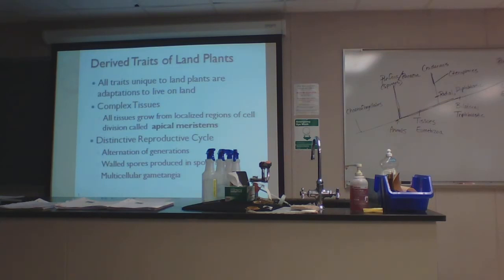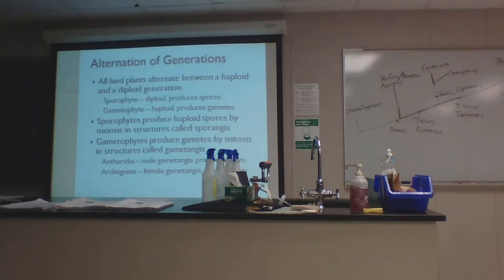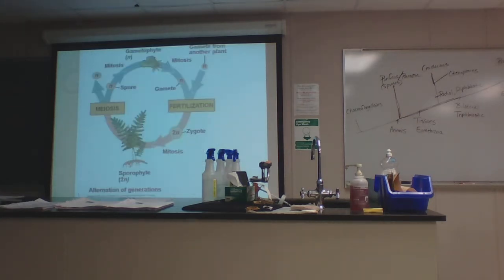Okay, so these are other characteristics of plants. They have apical meristems, so you should know what that is. And you should know about their reproductive cycle, which is the alternation of generations. So there's the life cycle there. So definitely study that. And then later on, when we have the different groups of plants, you can see kind of like how they vary from that general pattern there. So that's the life cycle of the plant.